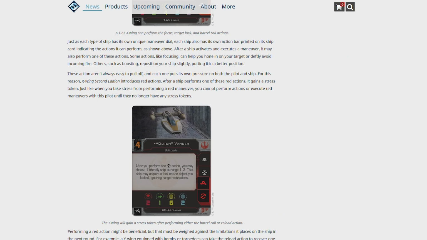Like barrel roll. Barrel roll was always what I considered a nice powerful ability on a Y-Wing, but if it's red, it means you have to take a stress token after you do the action, and that somewhat balances out in my mind. Also, the reload action is present here. The Y-Wing isn't primarily an ordnance carrying platform. It can take bombs and missiles, yes, but it also has turrets. So it's a bit more versatile than something that's all in on the reload plan.